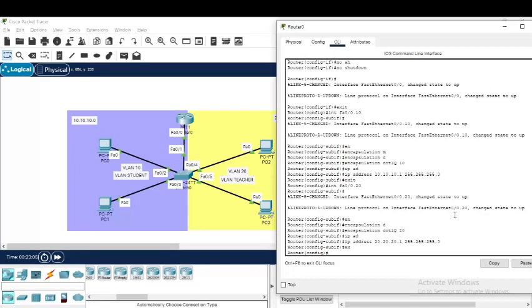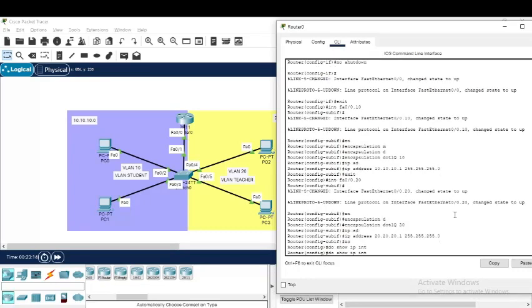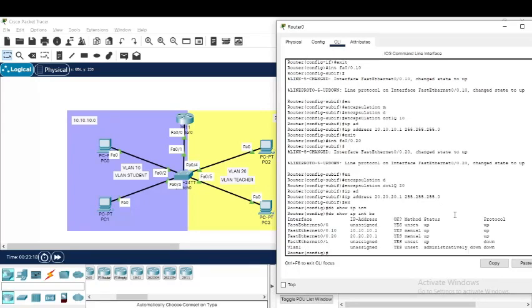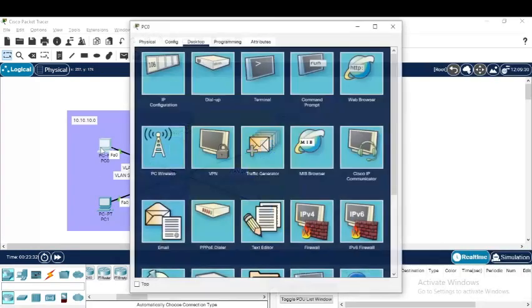To check whether the configuration is right or not, we can type the command do show ip interface brief. Now as you can see, for FastEthernet 0/0.10, the sub-interface for the VLAN student, and the VLAN teacher, the IP address is 10.10.10.1. We're going to check again.